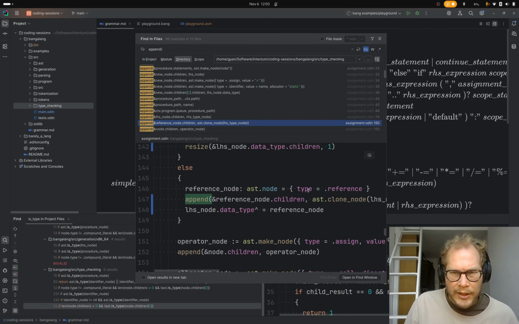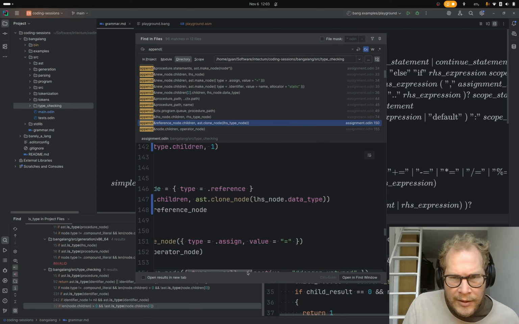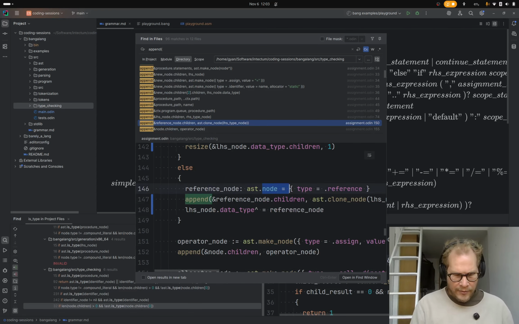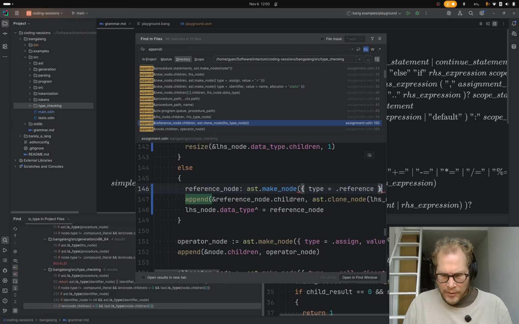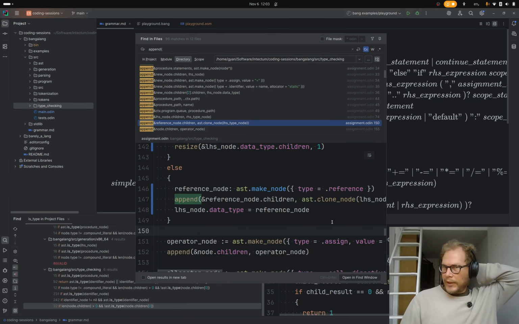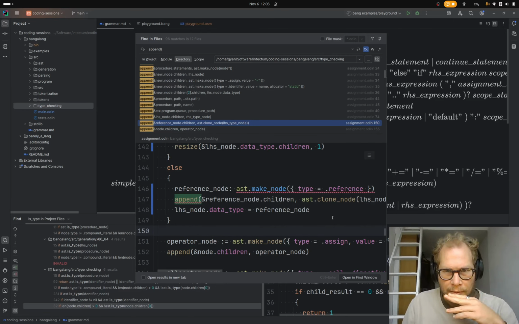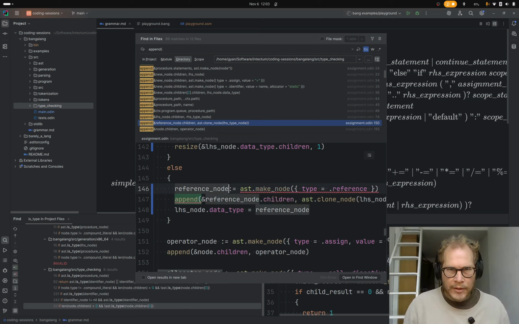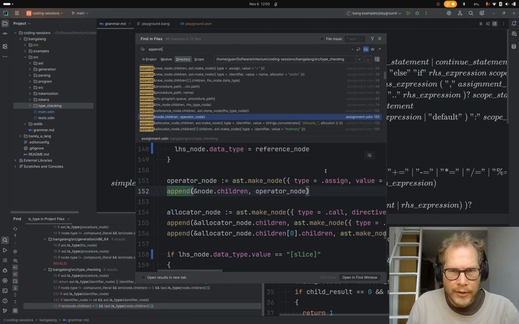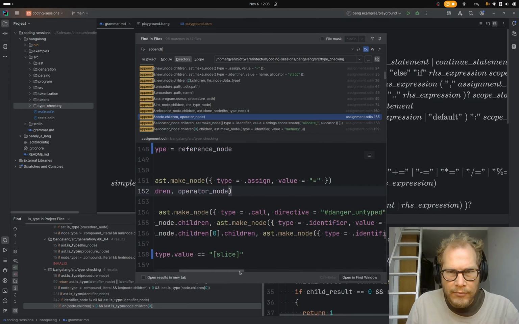Hopefully that's about it. But anyway, here, I think now if I just go make node, then again I can just replace it instead of clobbering it. What's wrong with that? Probably need to do that. Okay, all right, on to the next one. Operator node, that should be fine.